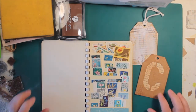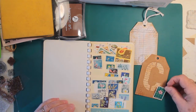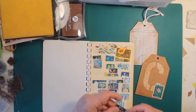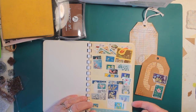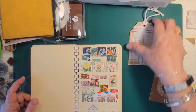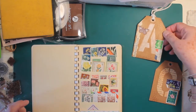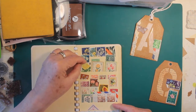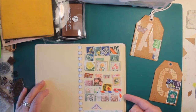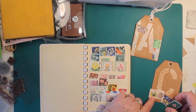What would be pretty? Since this is my first initial, we'll choose something that relates to me. I like to paint flowers. I like England. So on this one we have an ostrich. Austria and England. Oh, look at the rose. I think I'll save that for my rose journal that I'm working on. This is pretty. I like the more muted colors of that one. I think I'll take that one.